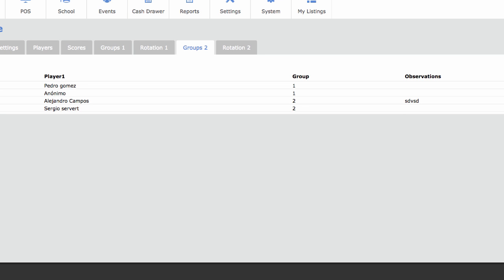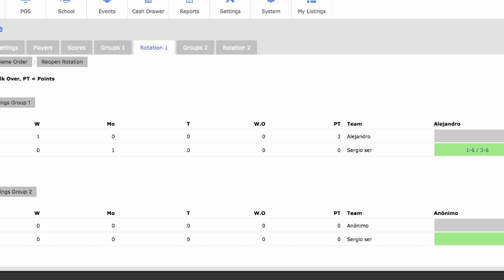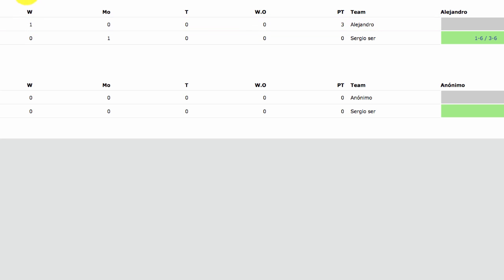Public version generates a link of the league table that can be added to the web, on Facebook, or sent by mail to the players. Each time you click on a link, it has the updated results, and there is no need to be logged in as client to view them.